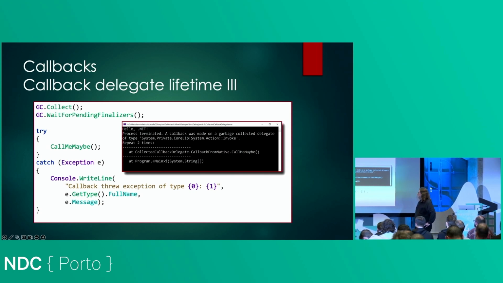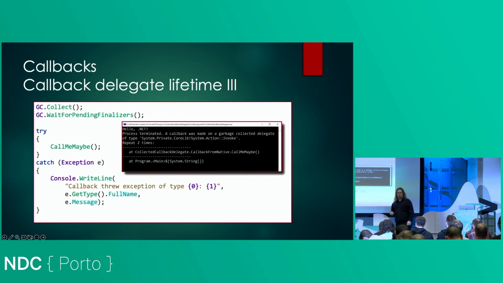Because now we have to think about what's happening here. You can't pass a delegate directly to native code in the first place. Can't be done. It's an object on the heap. So what the runtime does, it actually creates a thunk. It creates a little piece of code that is callable from native code and that then invokes your delegate. But you have to have this little piece in between the two.